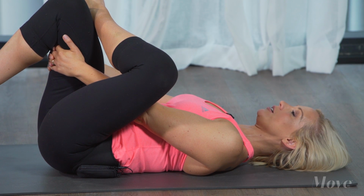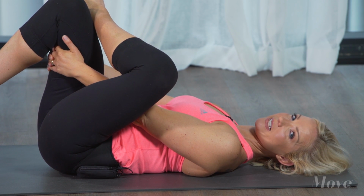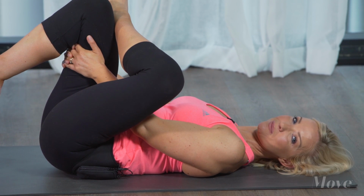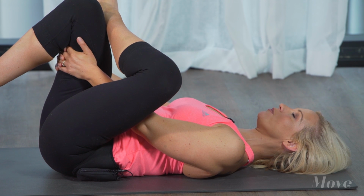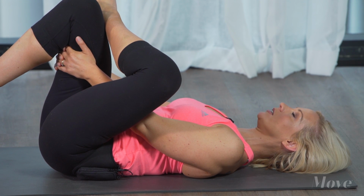As your flexibility increases, that will become a little bit easier. You can draw that knee in a little bit closer towards the body. You can hold and you can breathe.